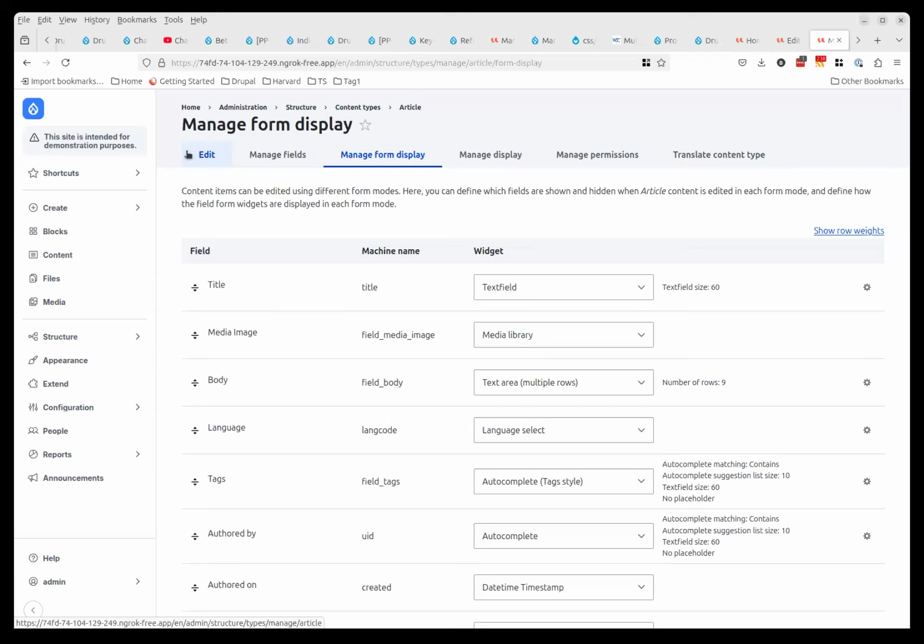One overall context would definitely be structure, one configuration, one people. So it's somehow the top level menu items.